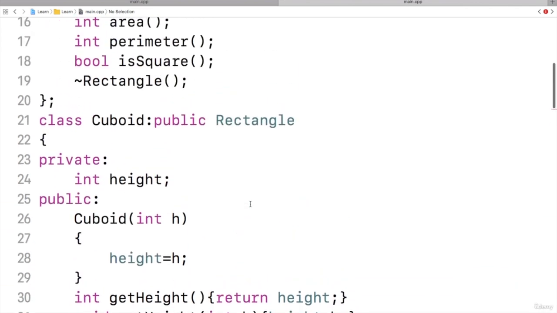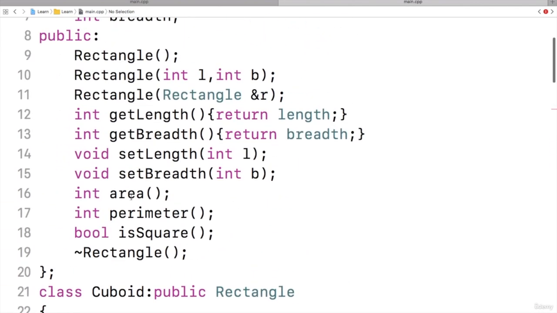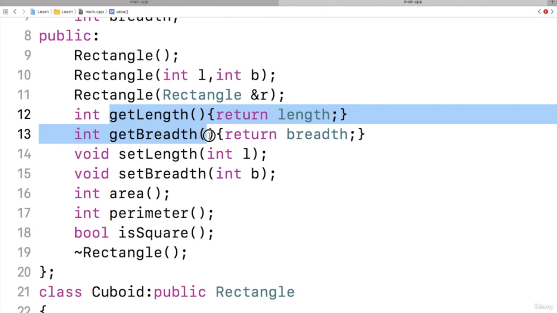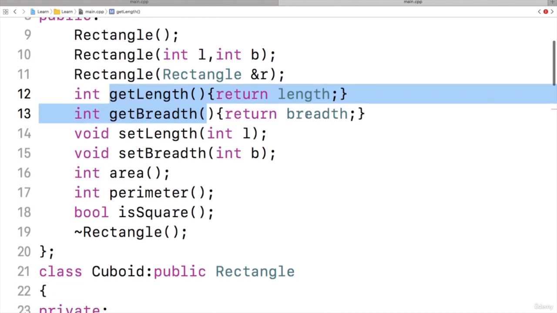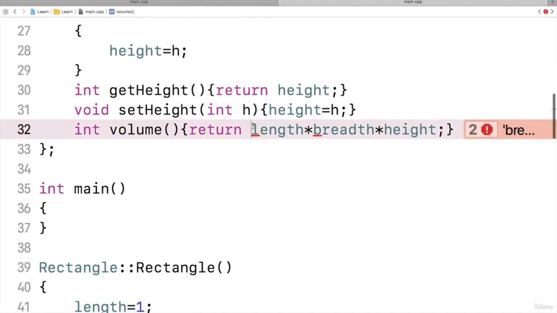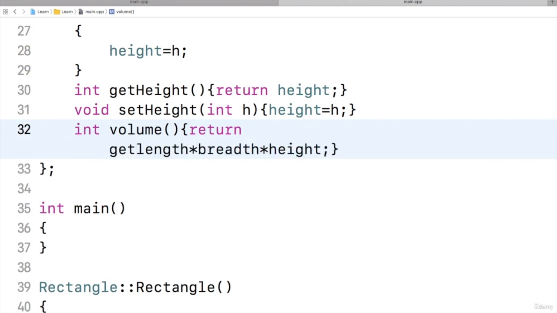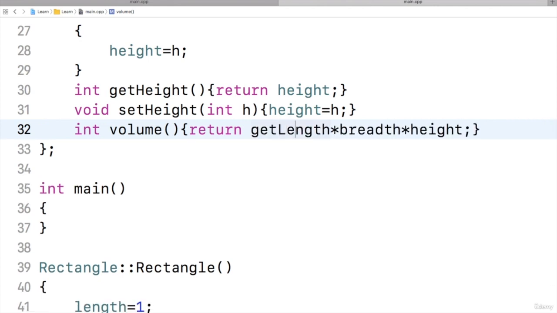So what is the solution now? One option is area gives me length into breadth, so I can call the function area. Otherwise, I can call the functions like get length and get breadth, which will return length and breadth. So let me modify this code and say get length instead of saying length, and this is a function. And same way, get breadth instead of a direct data member, I can use the function.